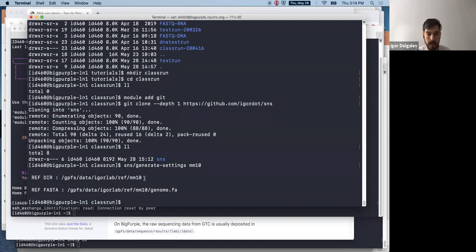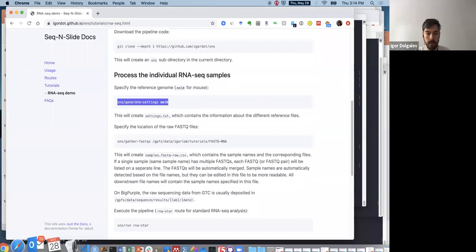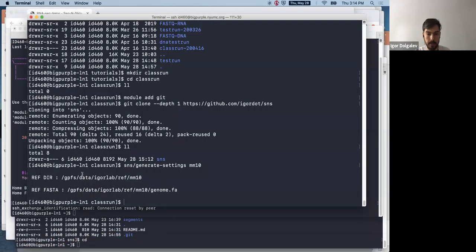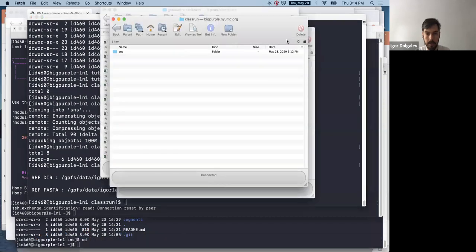Which is why I keep some of them on Big Purple in my own directory that will be used here. As I mentioned before, it just shows you that something worked. If you go back to Fetch, you'll see that we generated the settings.txt file.